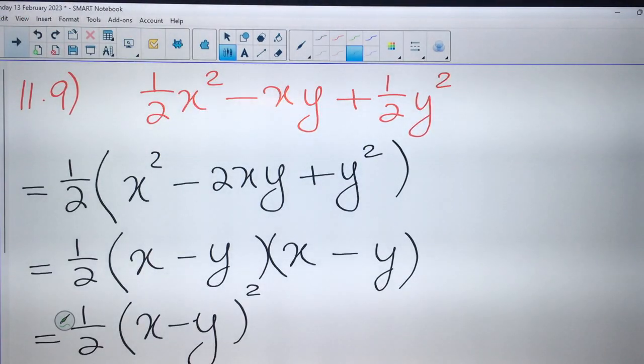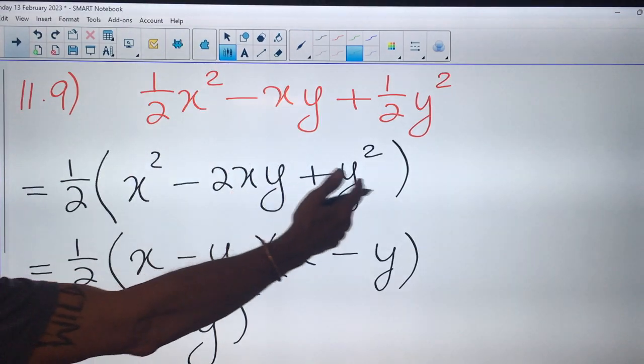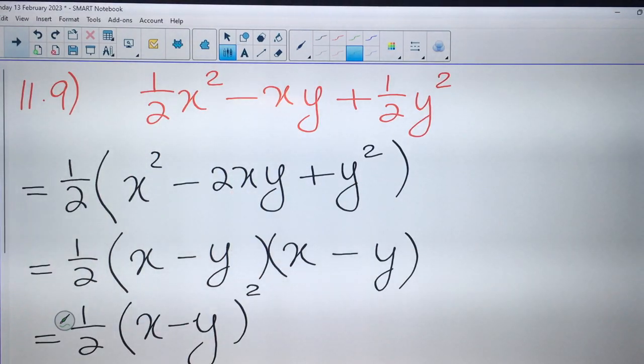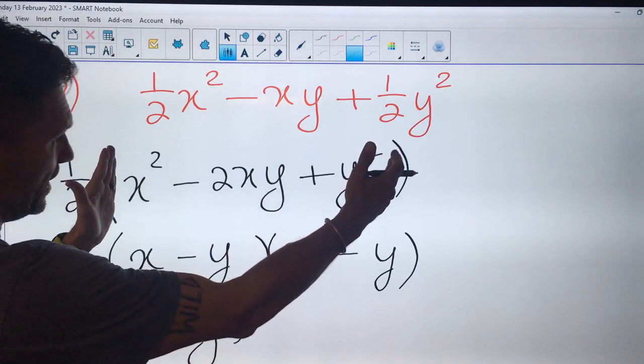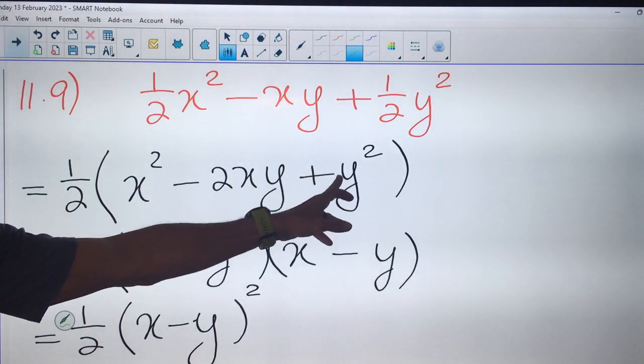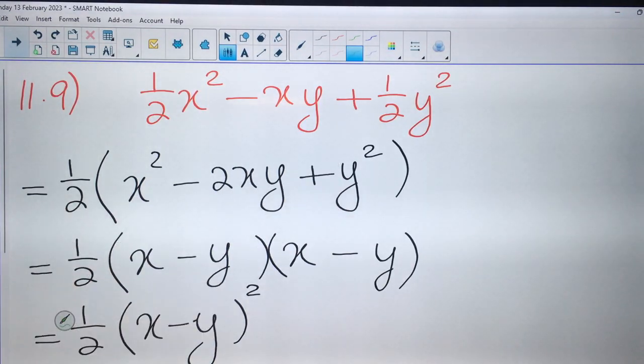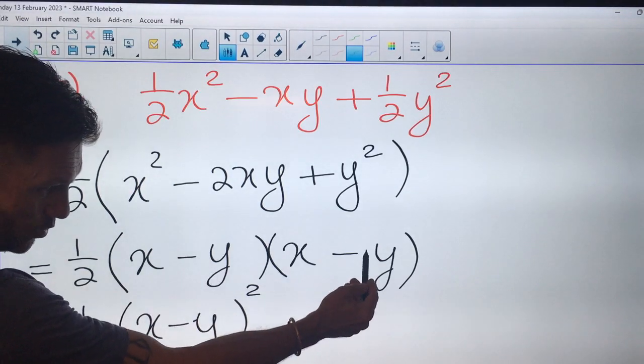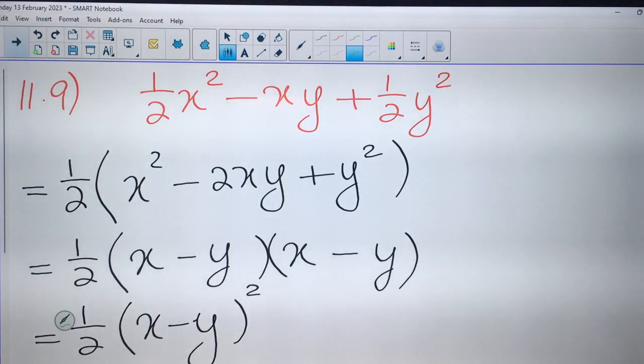Then 11.9, the same here, I removed a half as a common factor. I can't multiply by 2 because multiplying this by 2 will change it, so I'm removing half as a common factor. This inside the bracket is what you guys got as well. Then you can see we have a 1 in front here, so it's only 1 and 1 that we can use. This is why I'm using a 1y, or minus 1y, and minus 1y, and this is my final answer. But it's always tricky when there is a fraction to be removed, because fractions are just one of the things that seems to mess with your minds.